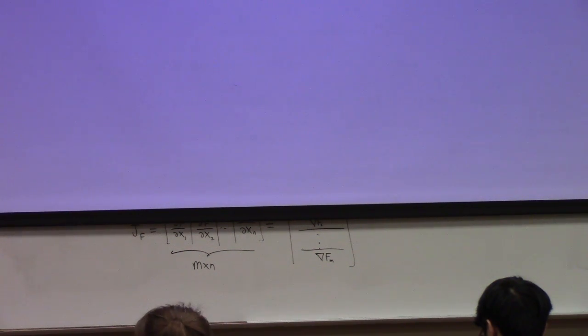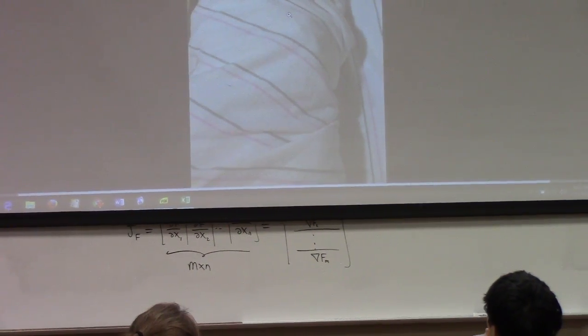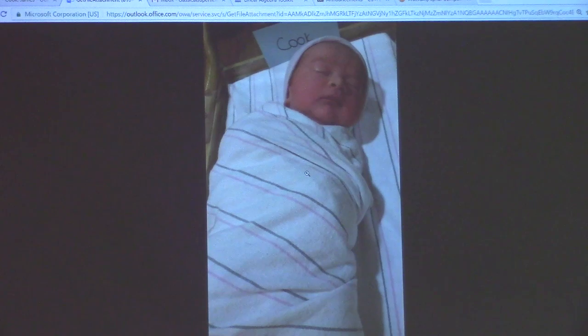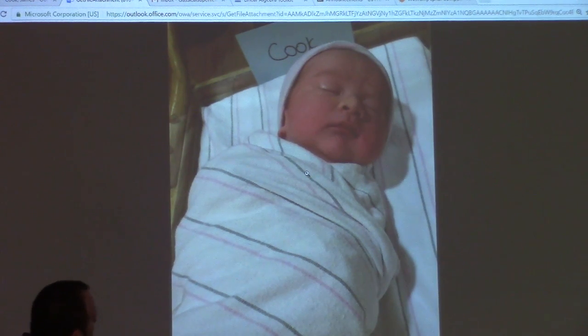Let's see here. Where is it? Somewhere in here I've got the picture. Oh, there it is. Oh. Yeah, it's a baby. There you go. Yeah, that's more or less how most of my children look at this age, give or take. In fact, pretty much how all babies look at this age.